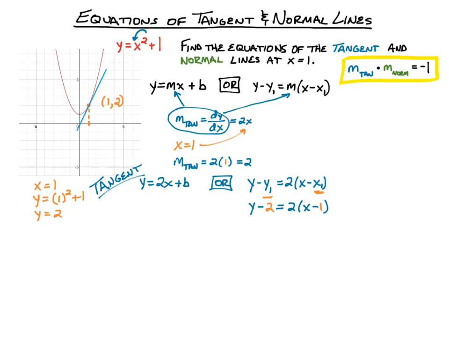I always prefer going to the slope-intercept form, so I'm going to work it through, but remember, you could leave it right here. So first thing I'm going to do is distribute the 2 across the parentheses and get 2x minus 2 on the right side of the equation. Bring that -2 over, and we're left with our equation of y equals 2x. Now, the fact that this equation is the same as the equation for the slope is purely coincidental. This is not something that you are going to see all the time. It just so happens that this is what it works out to for this particular problem.